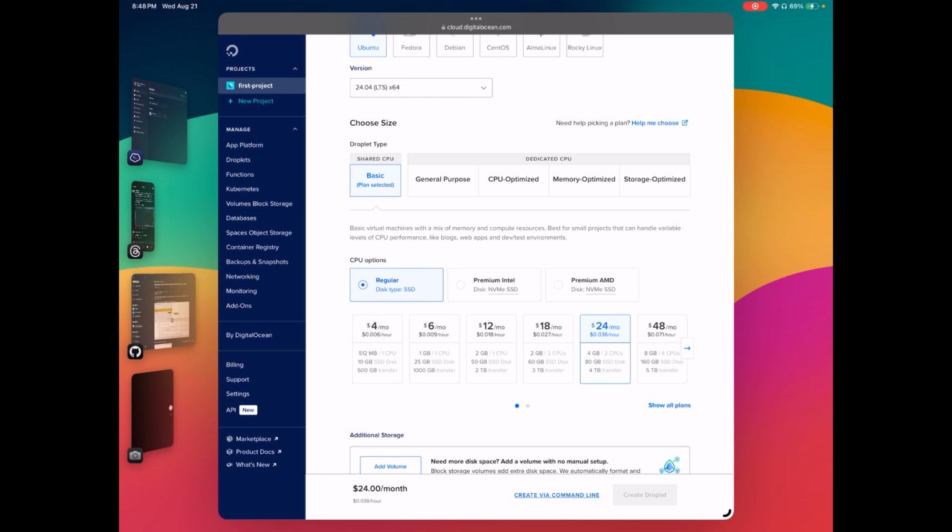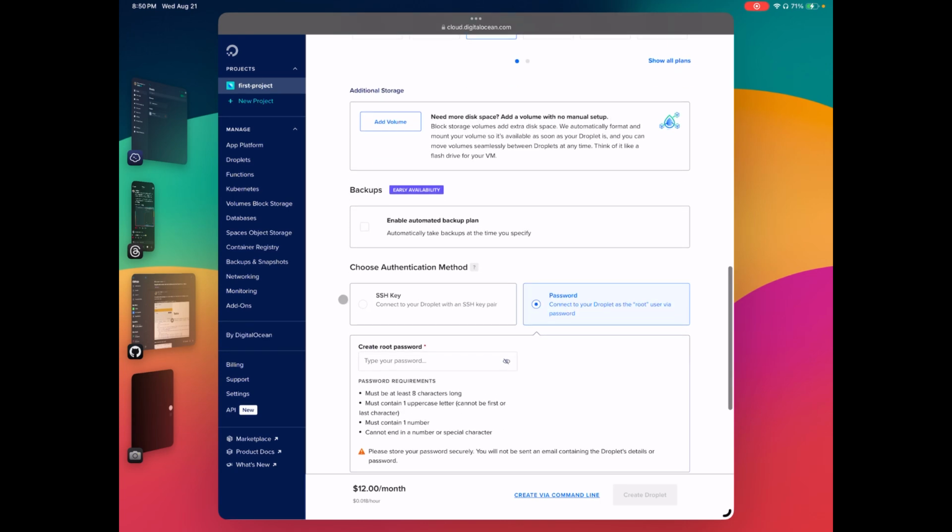The problem here is that with using Next.js and VS Code at the same time, they both run on top of NodeJS, and they both actually end up using a fair amount of RAM. In fact, each one of them individually can use between 500 megs and a gigabyte of RAM. You stack those two needs together, and you end up requiring around 2 gigabytes of RAM. So really the 2 gig option here is kind of the minimum option. So I'm going to hit the $12 a month option here.